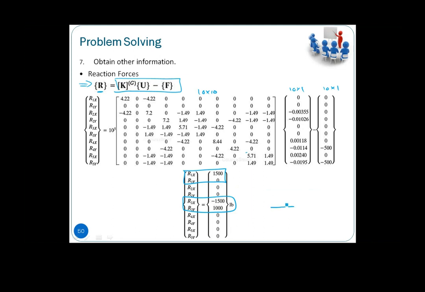Okay, so this is our node 1, this is our node 3, right? So here we can say that at node 1 we have a reaction force of 1500 pounds, and here we have a reaction force of negative 1500 pounds, and going up is 1000 pounds. So the resultant will be some sort of this at this particular position. So that gives us additional information on the reaction forces of this truss system.